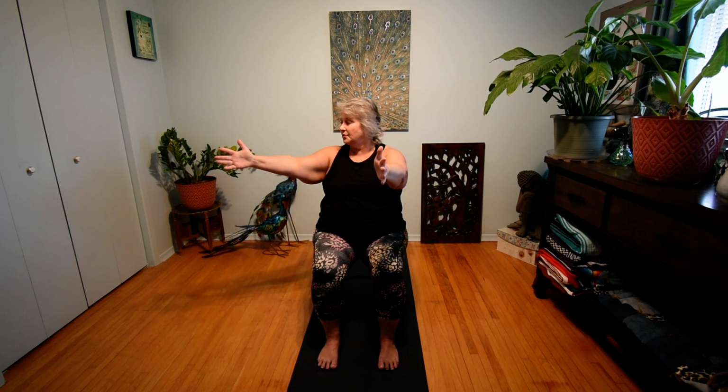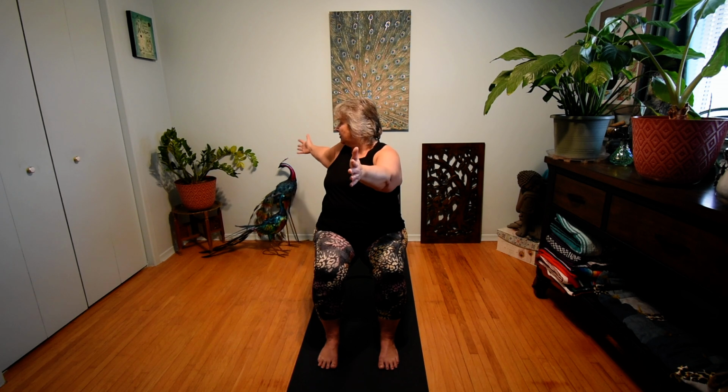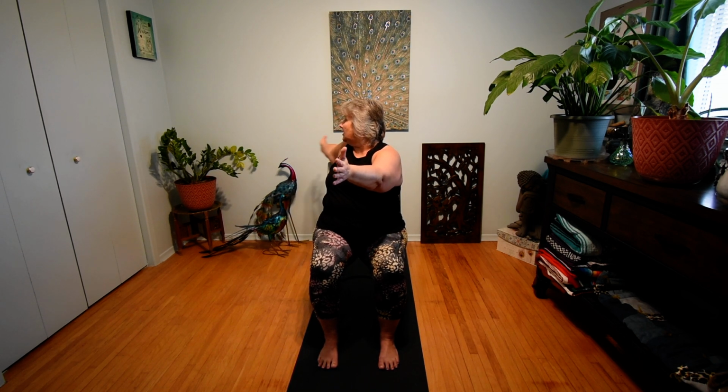And so this time, we're going to have one hand travel as we follow with our gaze to introduce another twist to the body. So beginning with the left hand on your next exhale, allow the left hand to travel all the way behind you. And then inhale forward.